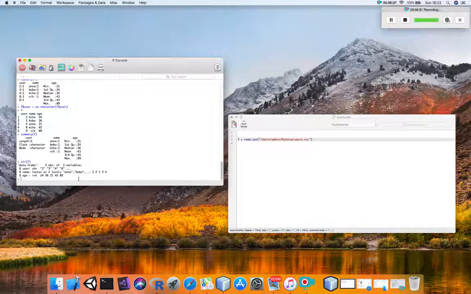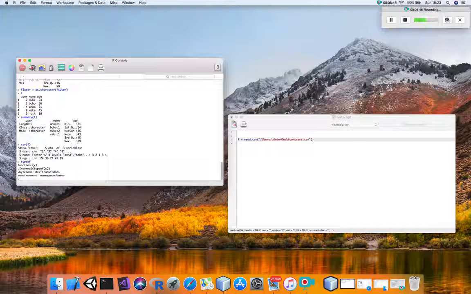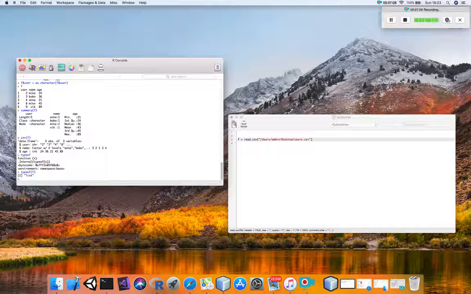There is one function that might be useful for the future, which is typeof. If I type it, I will see that it's there. Because this is coded in C, I can't see what's inside this function. Remember that R is coded in C, so most functions will be coded in C. Some functions will be coded directly in R. So typeof here can be used in a very simple way. Typeof f, it's a list. So data frames are lists.